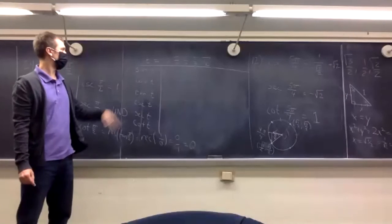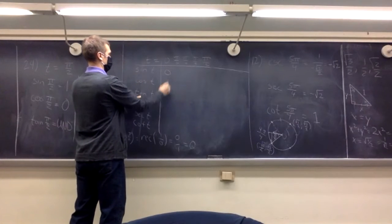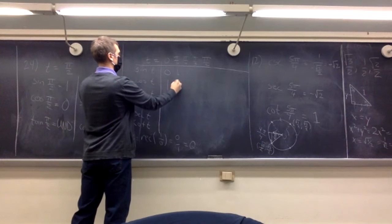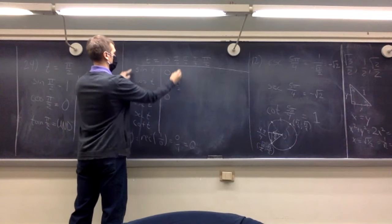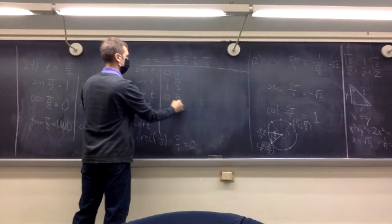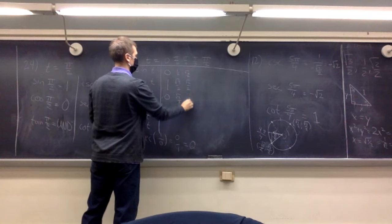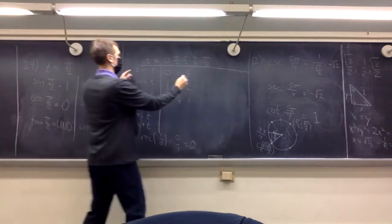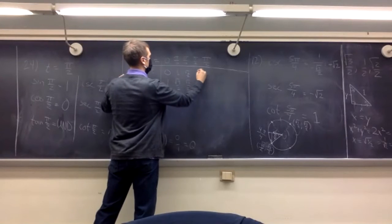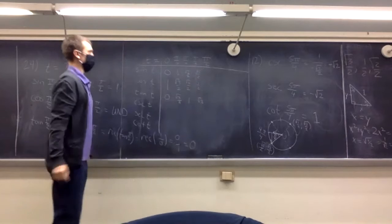Sine of 0: the height is 0, the width is 1, the ratio is 0. Sine of pi over 6 is 1/2, this one's root 3 over 2, and the ratio of this divided by that is 1 over root 3, which is root 3 over 3. At pi over 4, everything's root 2 over 2, except the ratio of those two, which is 1. At pi over 3, we flip these two things: the sine is root 3 over 2, this one's 1/2, and the ratio is just root 3. Pi over 2 is what we just had.